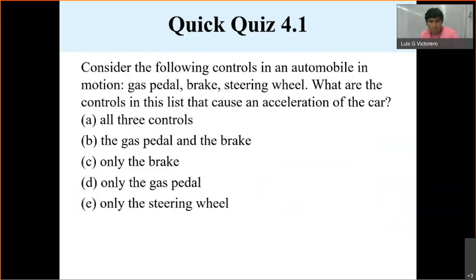Obviously, the gas pedal, right? When you accelerate your car, and the brake. But as we know from the previous example, and probably you experienced this on the highway or when you are driving, whenever you steer, your car will change speeds. Or even if you are trying to keep the same velocity, the whole change of direction will produce some sort of acceleration. How do you know?